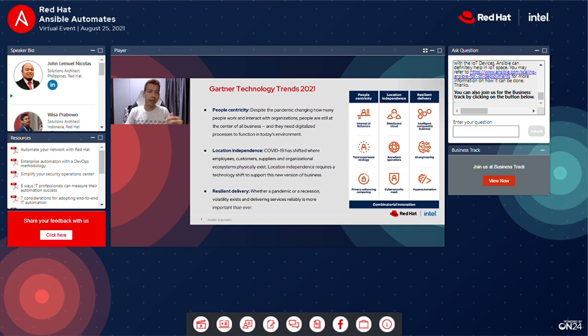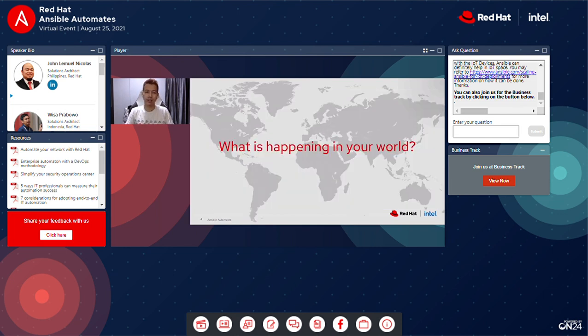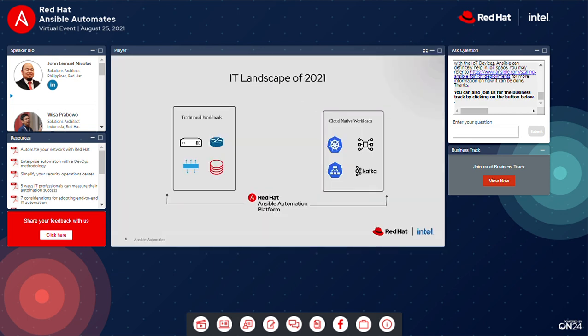In 2020, we had many uncertainties. We had to react to the situation with what we have, what we know of. So in 2021, we need to take a step back and take control of the situation, with the right capabilities and the flexibility to respond to whatever might come next. Right, so let's take a look at what we have today. However much we want to be cloud native, we have to admit that we cannot really get there immediately.